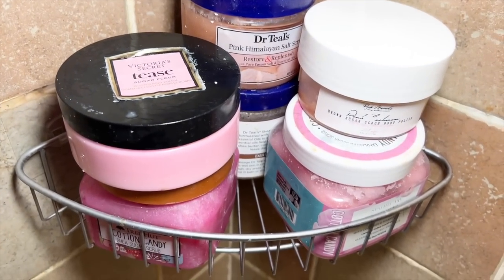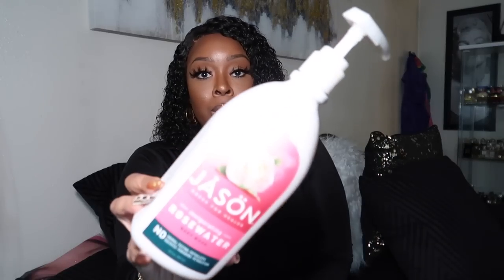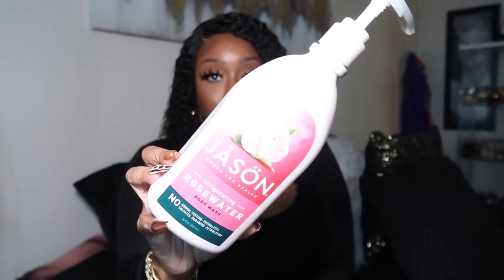So you guys know this right here is one of my favorites still. But it's the exact same as the Cetaphil or the Dermalogica. It's good, and I love it because it's no sulfates, no parabens, no petroleum. But I have this little app on my phone. Let's talk about it. It's called the Yuka app. And I scanned it.